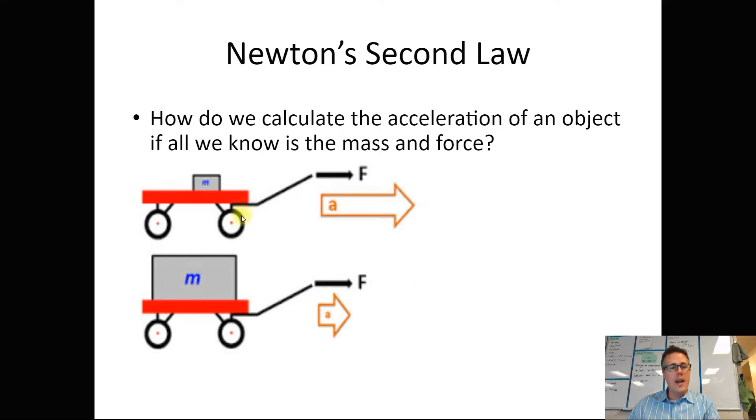Imagine you've got these two wagons, and one of them has a really big mass, and the other has a really small mass. As long as you can figure out how hard you're pulling on them, and you can also tell how fast they're accelerating, you're going to be able to figure out what those masses actually are using Newton's second law. It's all about the relationship between those three variables.